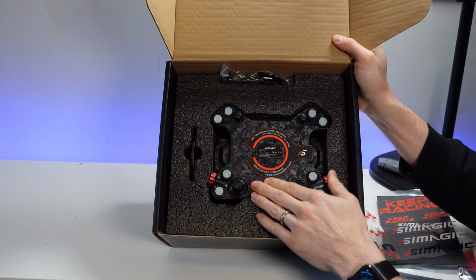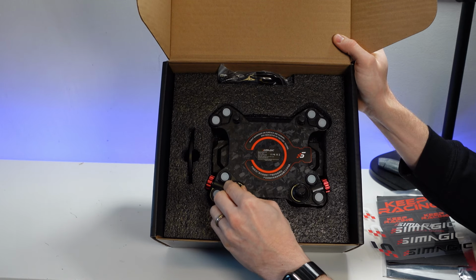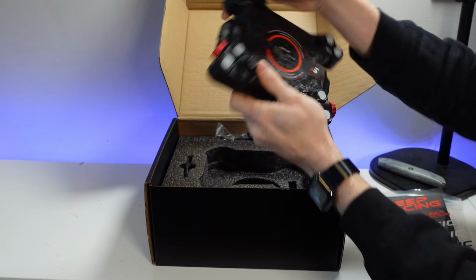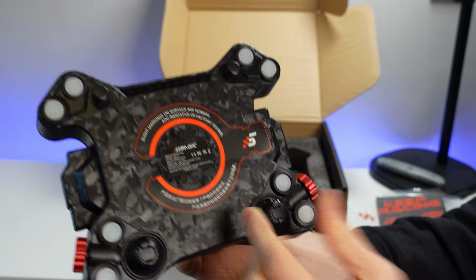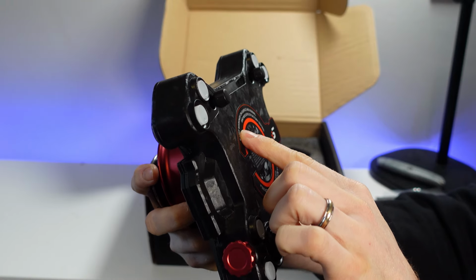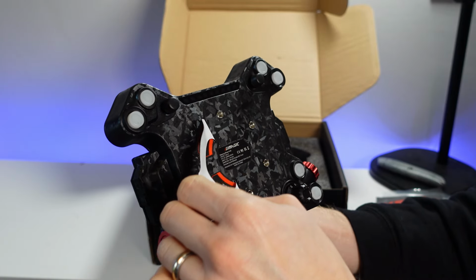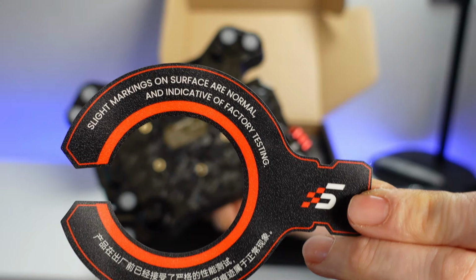All right, this is what we really want to see. So there is the Neo X hub. Let's grab it out of the box. It's got the same encoders as the GT Neo. I'll grab the GT Neo in just a moment. The buttons from memory are the same. We've got the same aluminium thumb encoders as well. Slight markings on surface are normal and indicative of factory testing. Okay, interesting. I don't see any marks on here though, but it's interesting that they say that about factory testing.